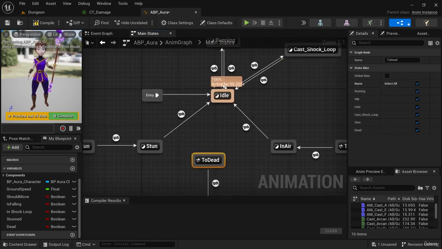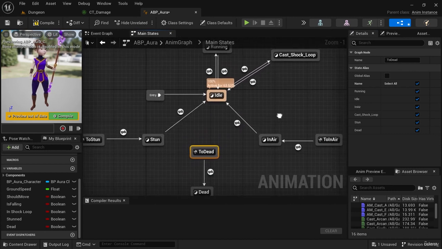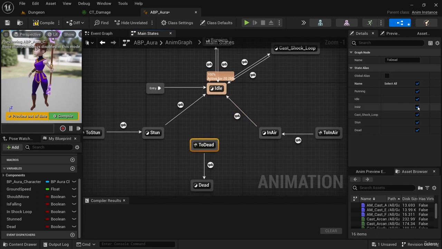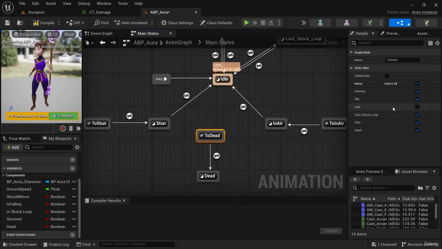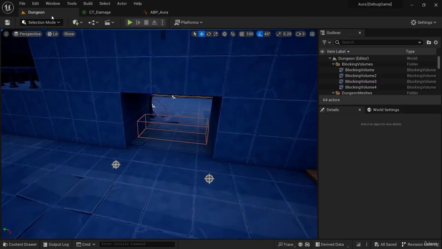And if we're in any of them, we'll go to dead, except perhaps in air. If we die while in the air, we might want to go back to idle first. So that might be the only exception. But then again, if we're ragdolled, it doesn't matter. So I'm just going to have all the states. And with that, that will prevent any poses from being played if dead.